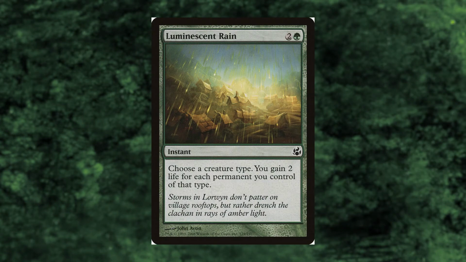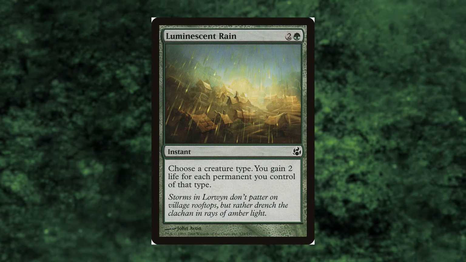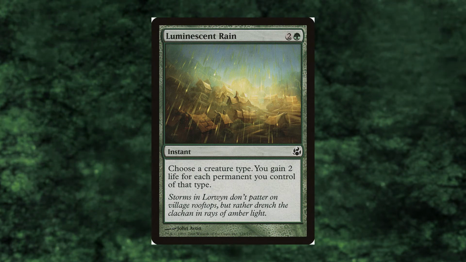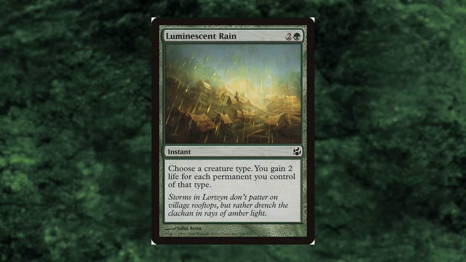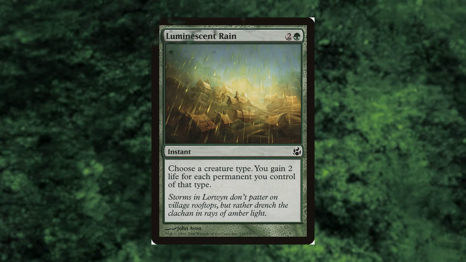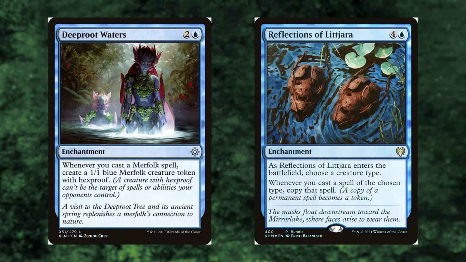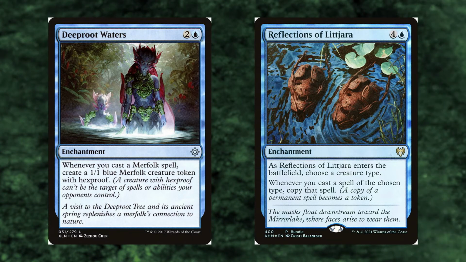Luminescent Rain, a not so well known card here. Gain 2 life for each creature we control of the chosen type. This stacks extremely well, and we can potentially gain a bunch of life at instant speed. Deep Root Waters and Reflections of Litjara. Luminescent Rain looks a bit better now, huh?